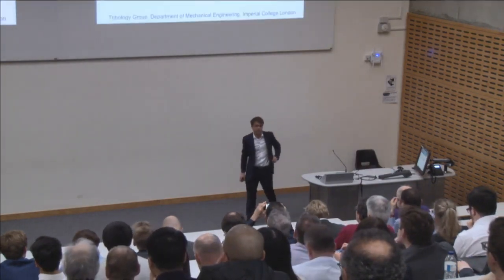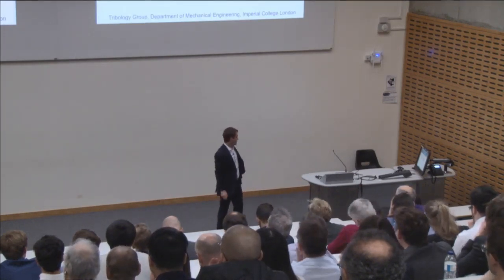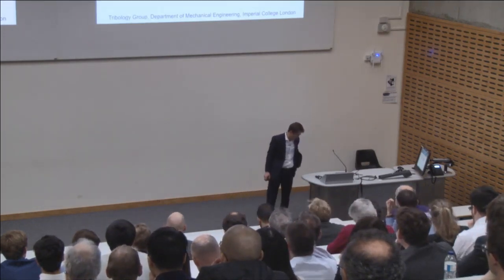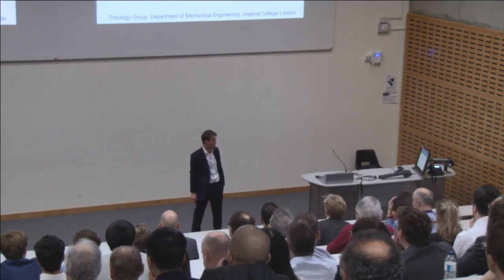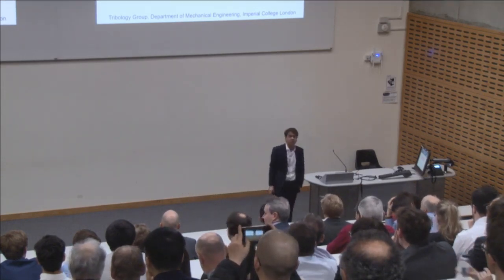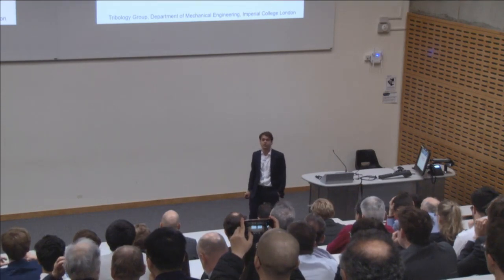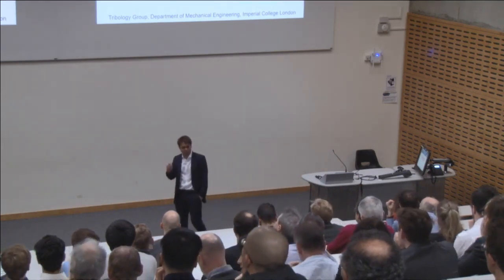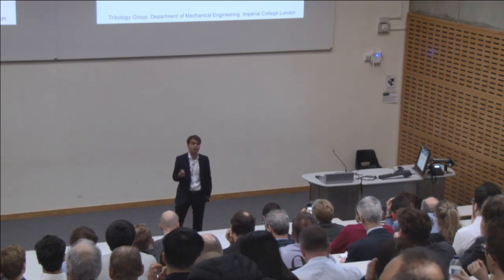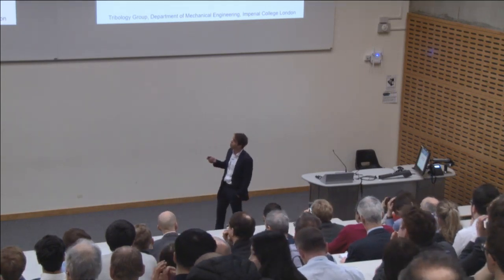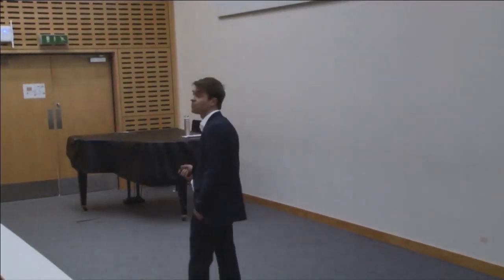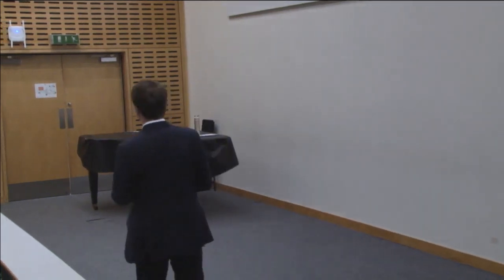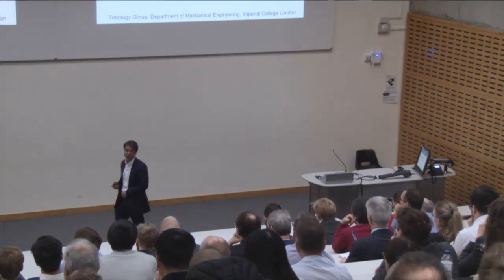Okay, good afternoon all, and thank you very much for being here, particularly because there's this other secondary event going on at the same time. I'm Amir Kadiric. I work in the tribology group in the Department of Mechanical Engineering here at Imperial College. And as tribologists, one of our major areas of interest are the mechanisms of surface damage in rolling sliding contacts. And today I will talk about one type of surface damage, arguably the most significant one, that of rolling contact fatigue. Rolling contact fatigue manifests itself as pits, cracks, and spalls on the surface of the affected component, hence the imaginative second part of my title.